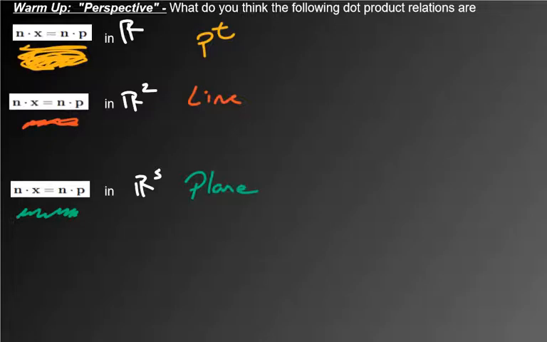And this would really keep extending too. If you wanted to, you could go further. But the nice part about vectors is that the only thing that changes from here to here to here is how many components there are in these vectors. The computation is always the same. You just do these dot products. P is a point on the line, or on the plane. X is always your variable vector, right? So here it's just x, here it's x, y, and here it's x, y, z, and these n's are always the normal vectors.